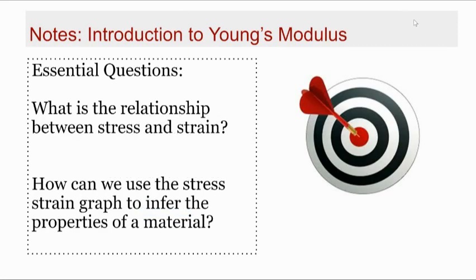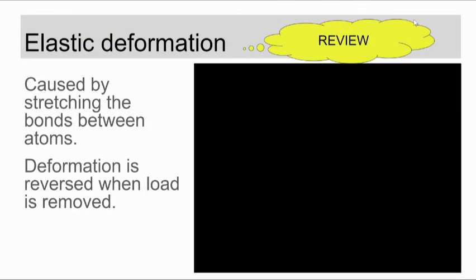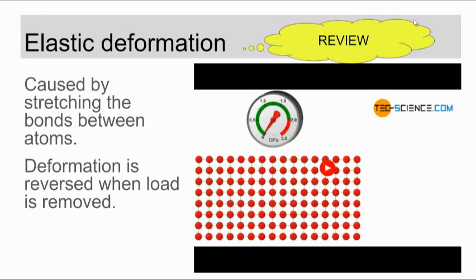So our essential questions for today are: what's the relationship between stress and strain, and how can we use the stress-strain graph to infer the properties of a material? There are guided notes that should be linked in Schoology to this assignment. I would encourage you to pause and take notes as you listen.